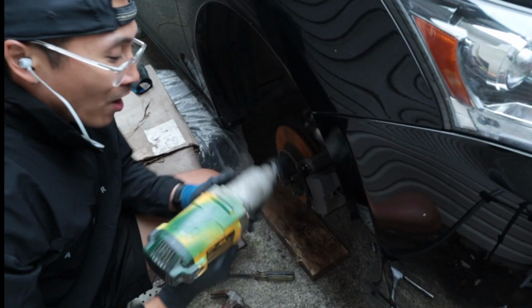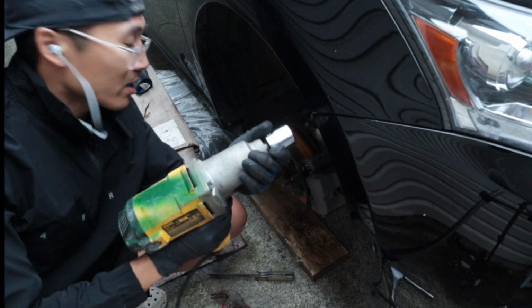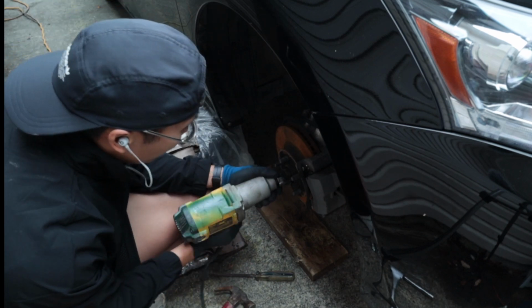But hopefully I can film the process doing the passenger side. Hopefully it's a bit easier since I know what to do. But yeah, we'll get started. So I got an impact wrench and a 30 millimeter socket. Just gonna take off the axle nut.